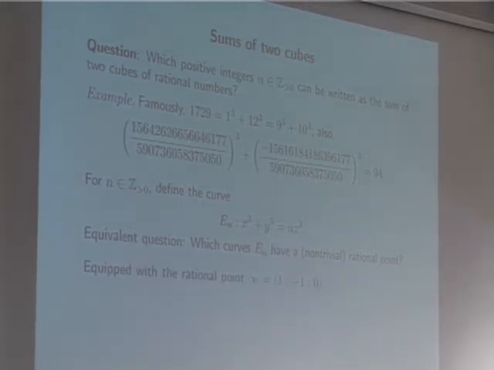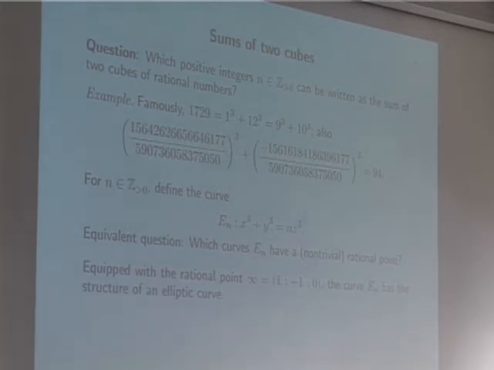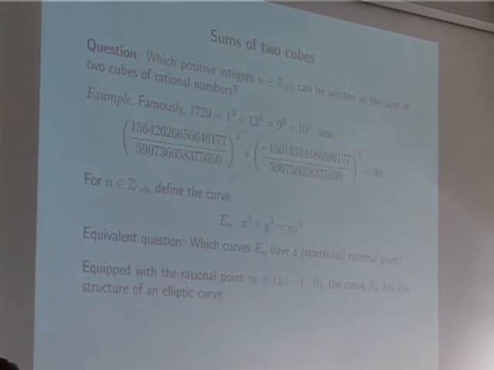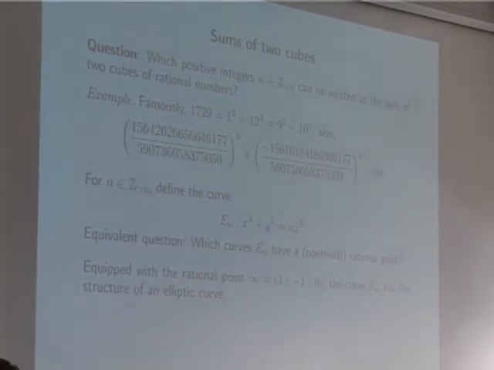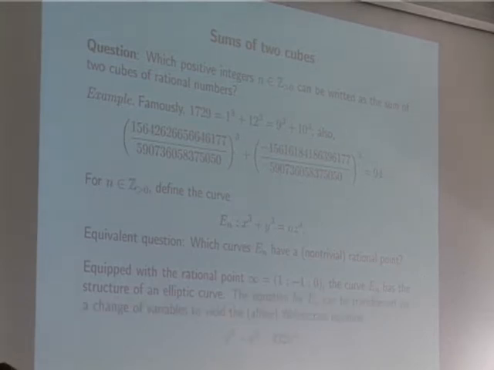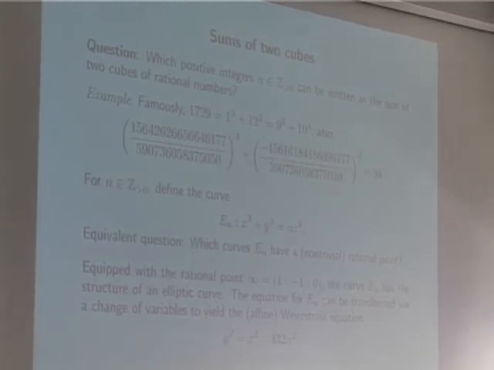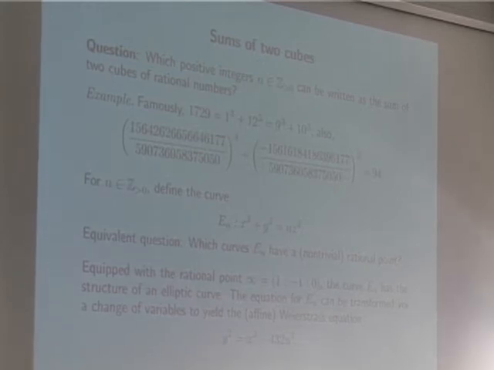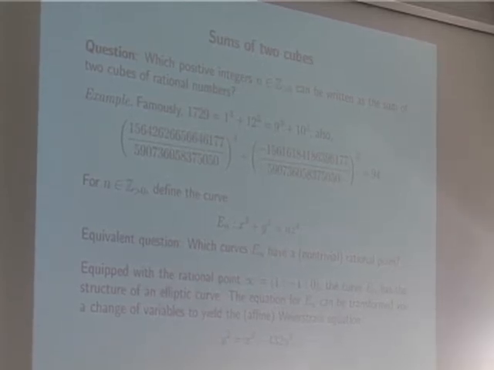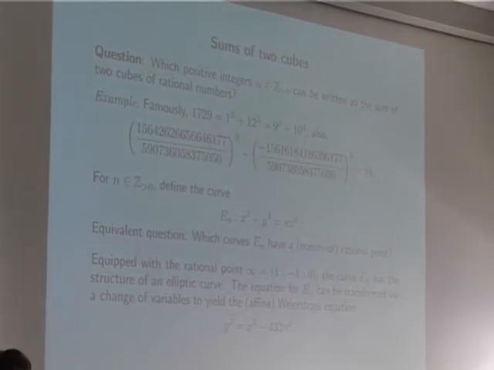If we take this obvious rational point, which I'll also call infinity, then you can see that the curve E sub n is given the structure of an elliptic curve. It just comes to you as a genus 1 curve, and then you give it this rational point, and you have an elliptic curve, and therefore a group law, and you're happy because we like to study elliptic curves. And in case you're concerned about it, you can also transform the equation for E sub n into a Weierstrass equation. This is now an affine equation, and there are different x's and y's, but there's a transformation so that it comes to you in Weierstrass form like that.